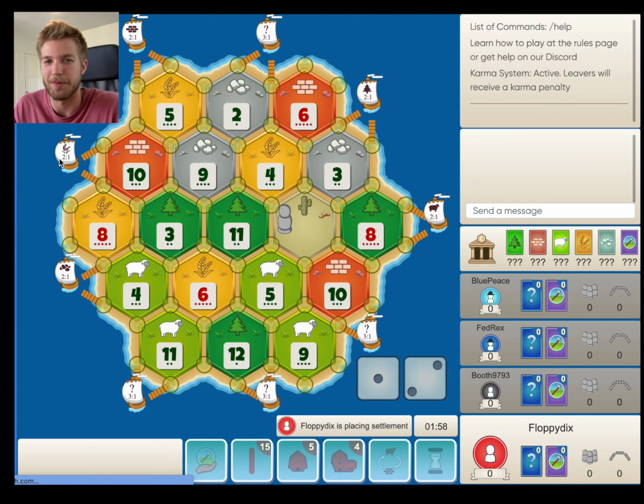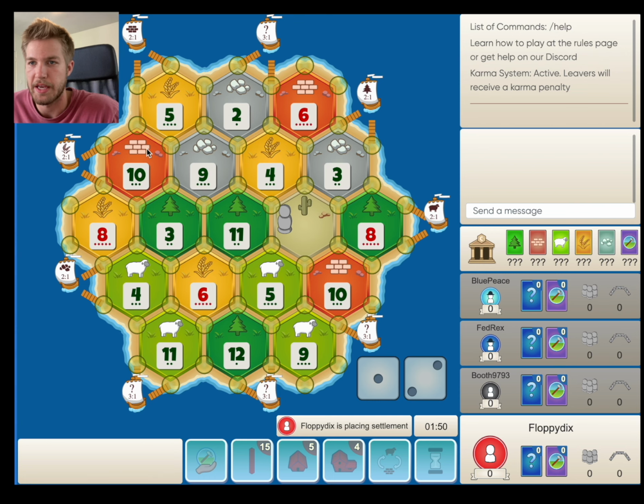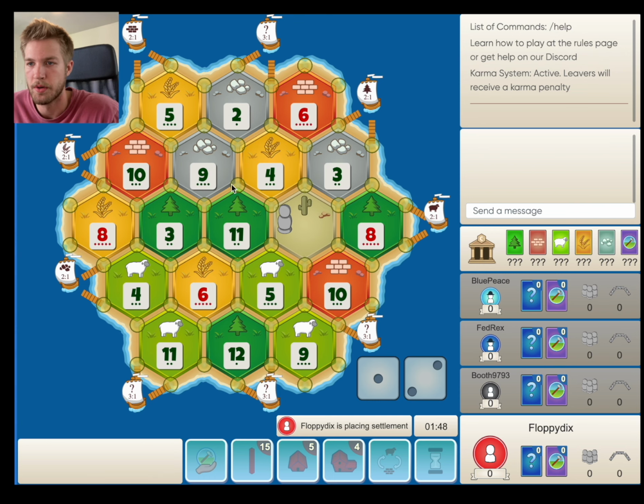Alright, welcome to another game of Catan. We are in first position. And the first places I'm looking at are this 9-10-5 going up to the brick port. This is almost clearly the best spot. I mean, you can consider the 5-9-10 out of production.